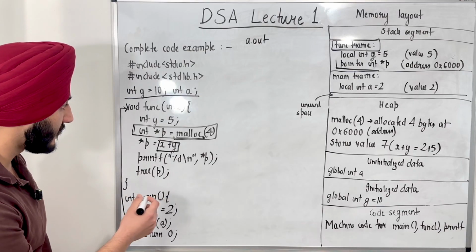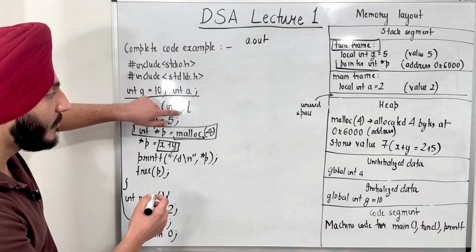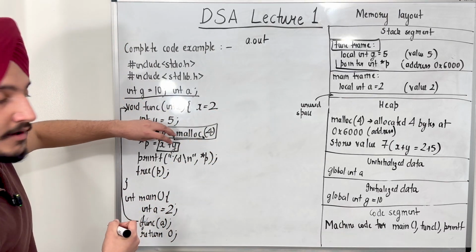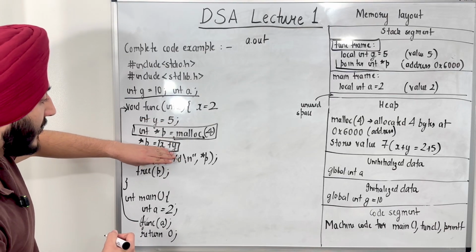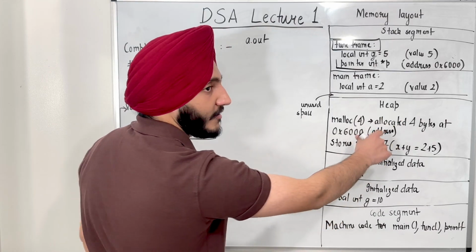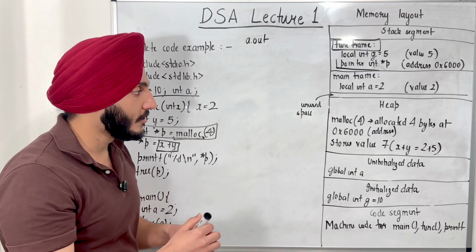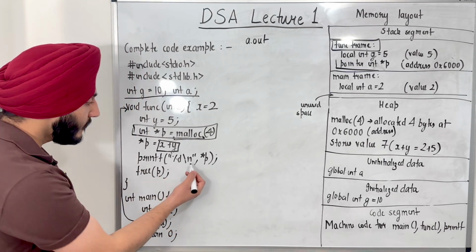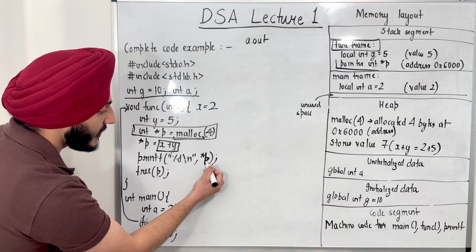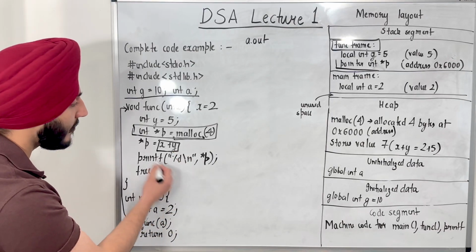So let's try to understand what is happening. A equal to, I pass it into this function, meaning 2 will be passed over here, x will be equal to 2, y is declared as 5. When I add these two values, 2 plus 5, that value will be stored at this memory address inside the heap, because I'm storing it at a dynamically allocated memory location, right? Then I'm printing the value, meaning whatever the value is at the heap location at P, print it. I print it, and then I free the memory for this heap.